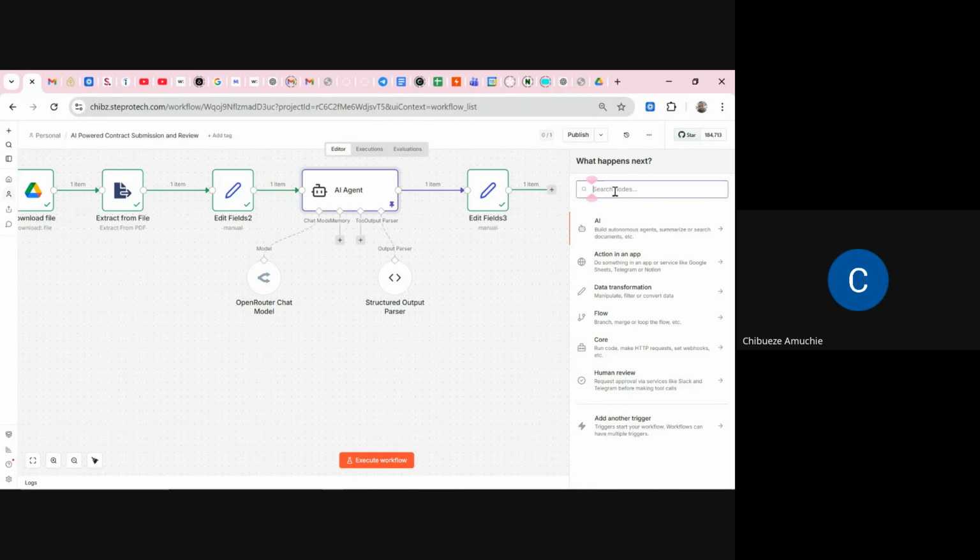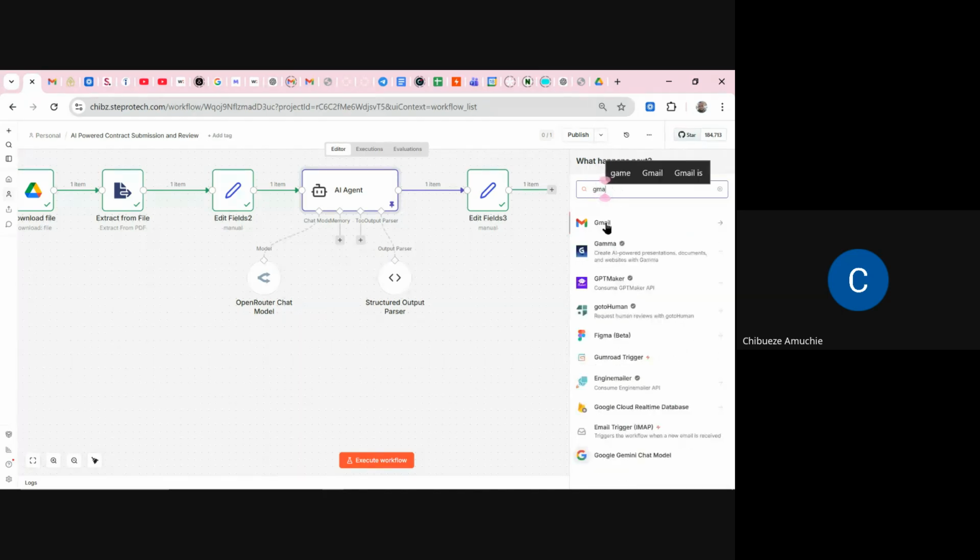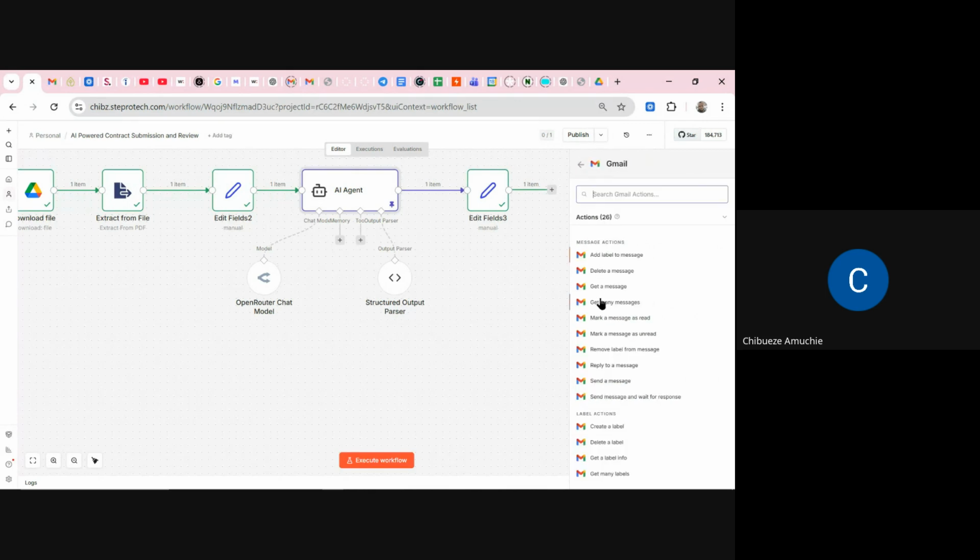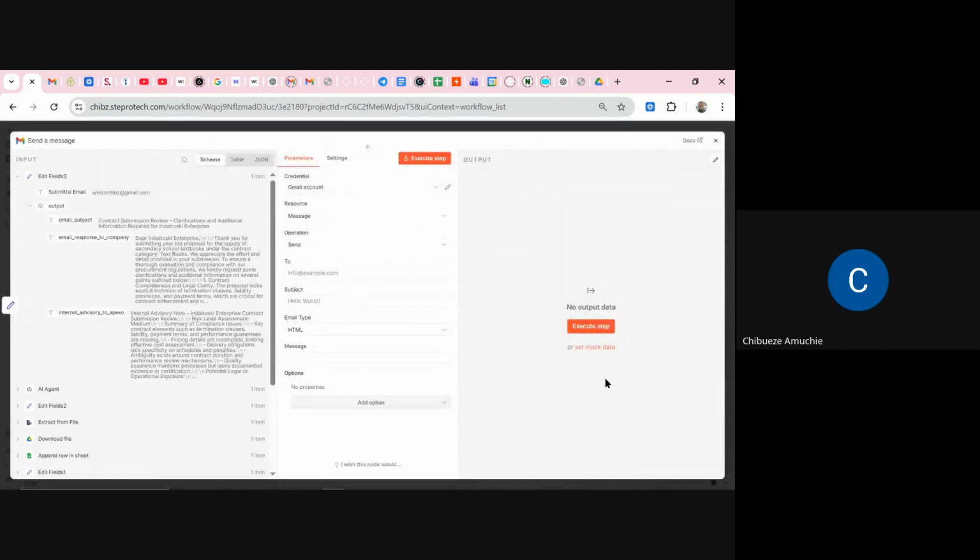What I'm going to do is put a Gmail to send. I know somebody will be like, finally. Put a Gmail to send a message to the person that's submitted, right? So send the message.